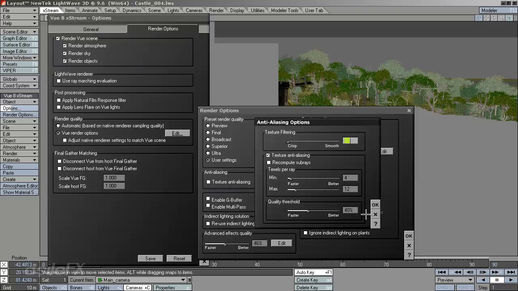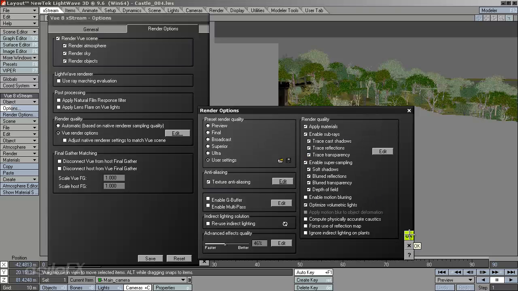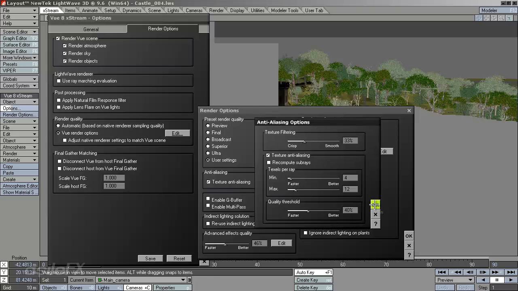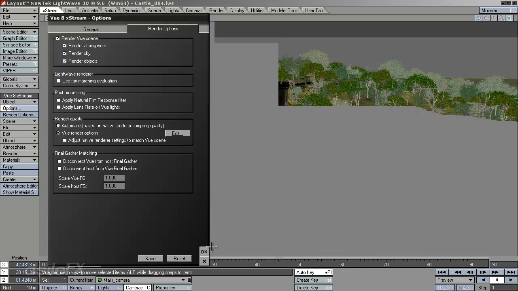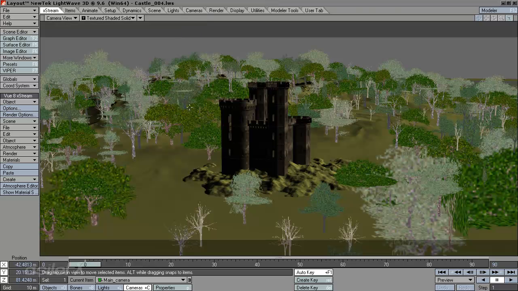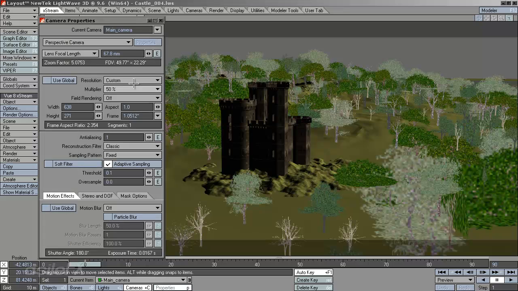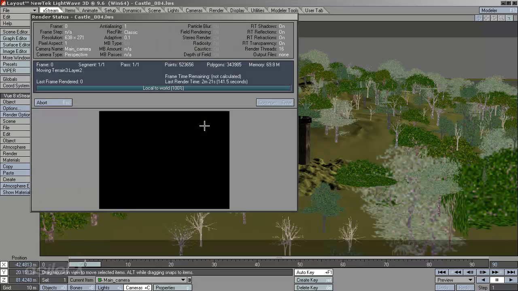Texture filtering is a smoothing, and I'll go ahead and show you the difference. So we're going to turn on texture anti-aliasing and turn on the texture filtering. And I'm going to go ahead and render out a frame.